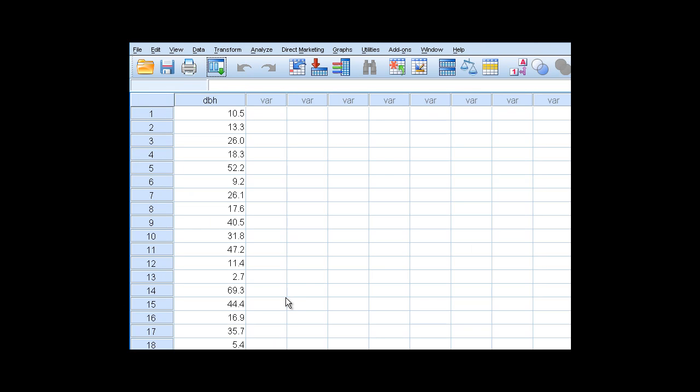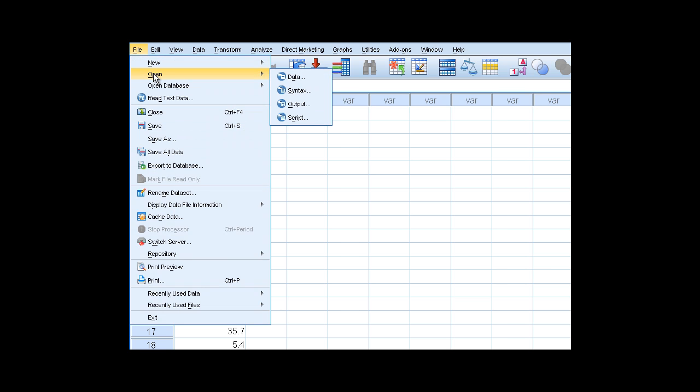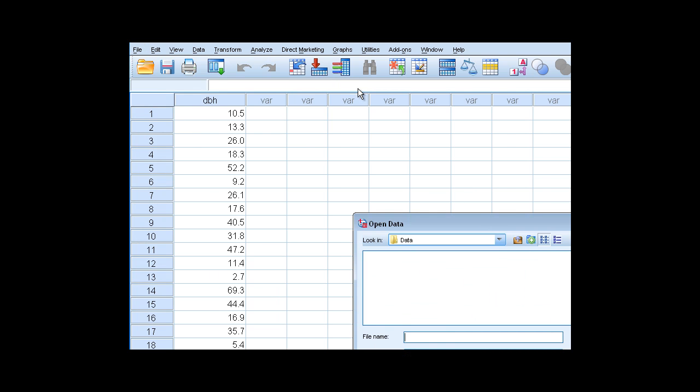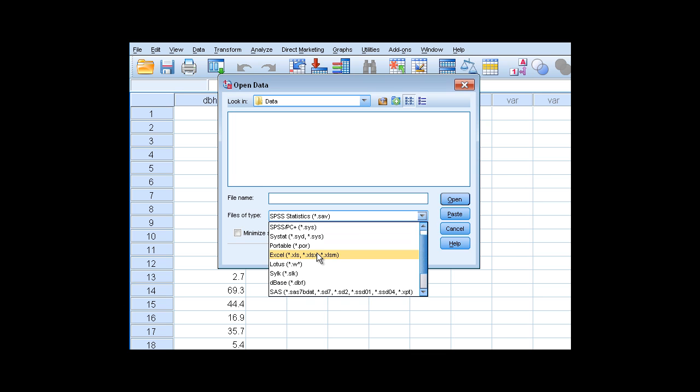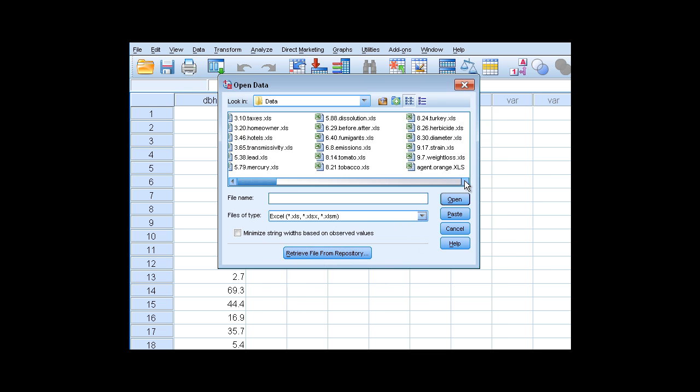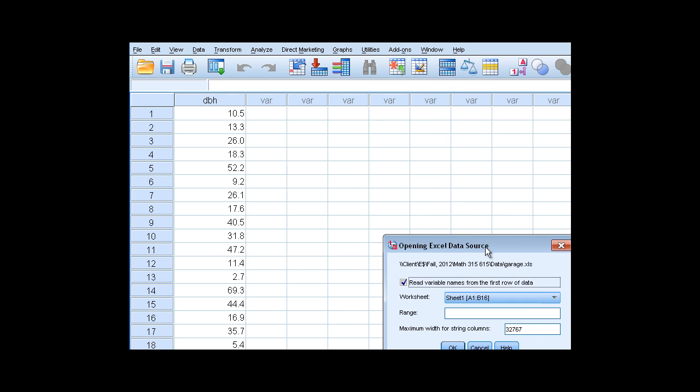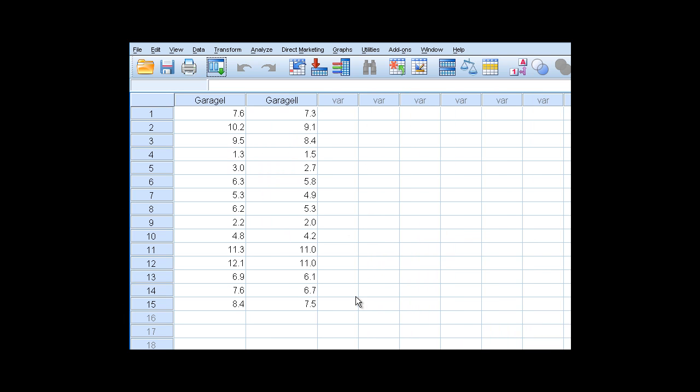Another test that we went over was the matched pair. And so on page 71 is the example with the two garages. So we're going to go and open up that file. And I get Excel again, and I find my file that I want. And I just always click OK with that box. Okay, so here are the data, Garage 1 and Garage 2. And these are data just from the notes.